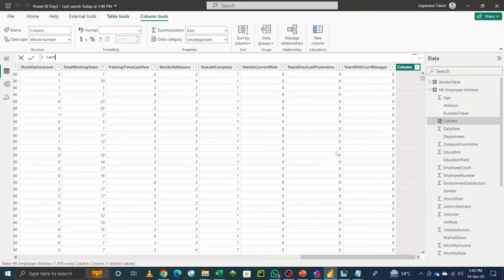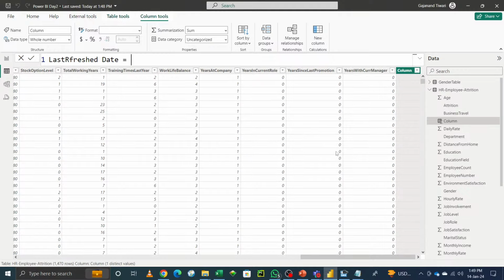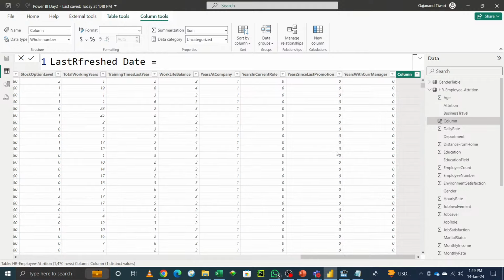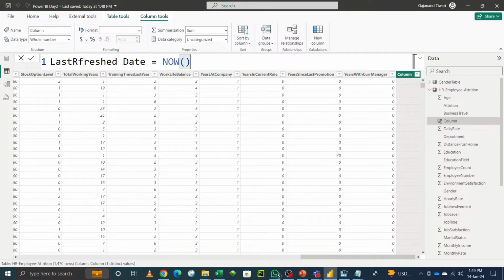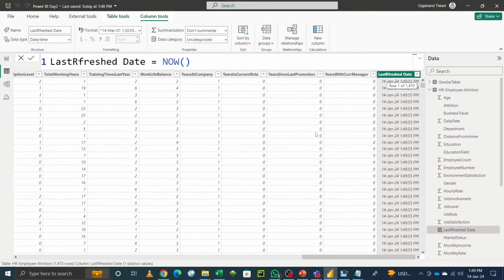So we can create a new column, last refresh date is equal to, I think you're not able to see that, let's increase the font, Control plus, it's going to increase the DAX size. Okay, so last refreshed is the NOW function. For US prospects and other countries, if you are looking for a specific time zone, you can add plus and minus, else you can use NOW. I'm using NOW because I wanted to use India time. So here we have 14 Jan 2014 1:49 timing. So now it's giving today's date.